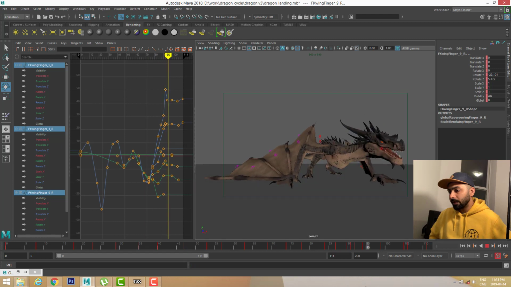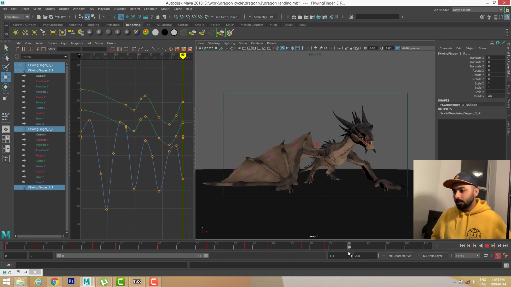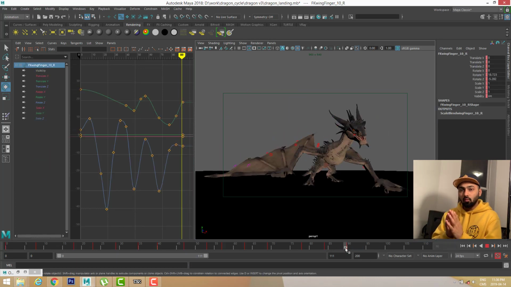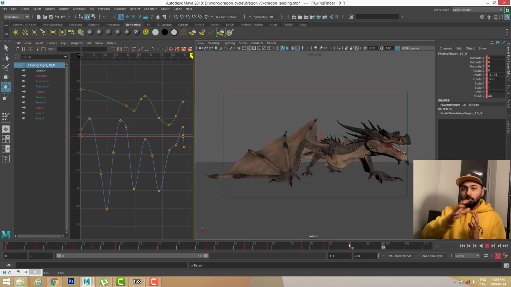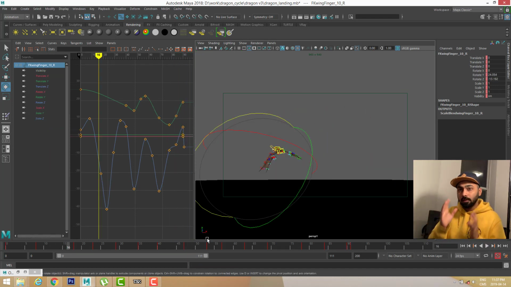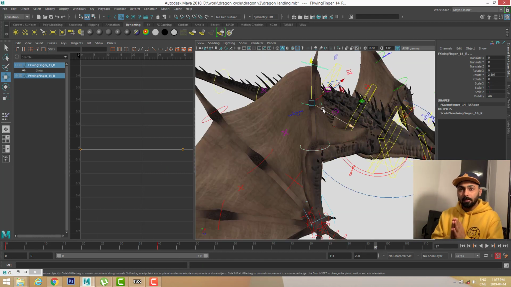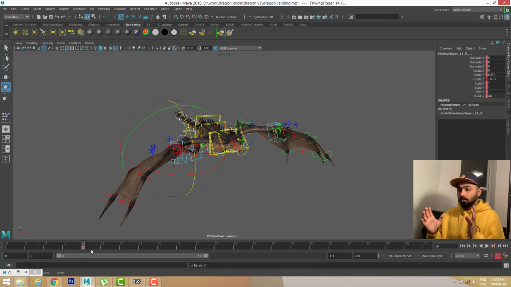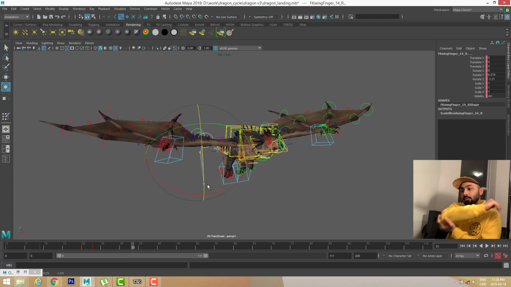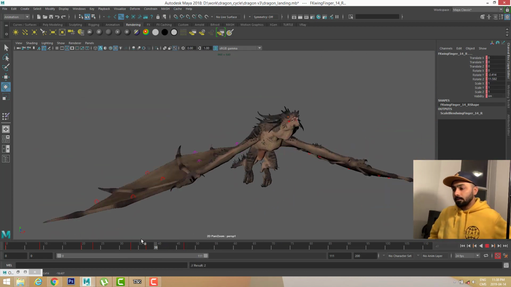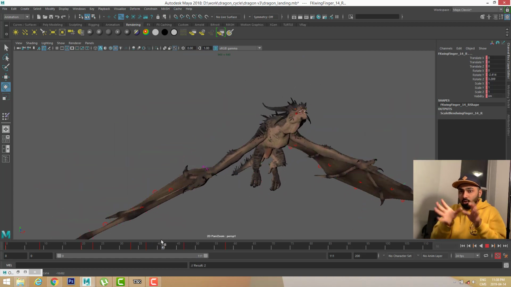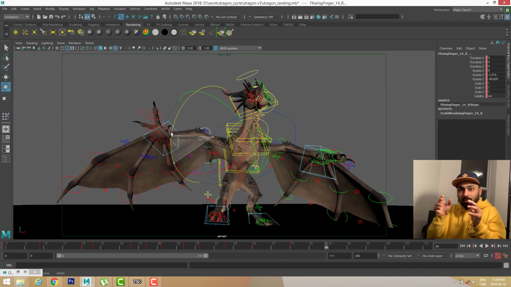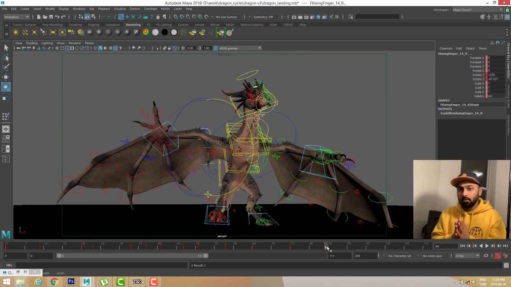Okay, so I think I made an animation for the wings, but I'm still trying to give the wings a little bit of solid movement. I don't want my wings to move too much. I don't want to see a flicker in my wings, because as soon as you see flicker, you will see that the weight of the dragon is gone. Right now I'm animating the controller on the arm. It's very important that the whole wing moves in a smooth way, not with these kinds of flickers, because it will ruin the whole weight of the dragon.